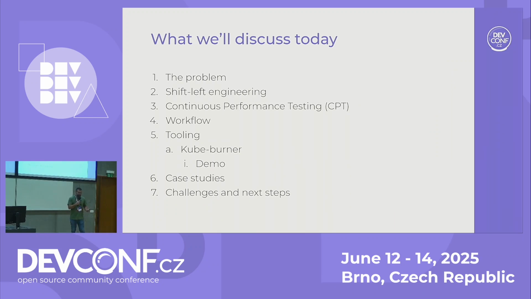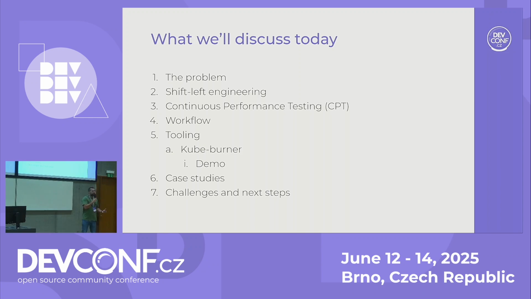So what we are going to discuss today is how we are able to test this huge amount of platforms and this huge amount of products in a reasonable way. How we changed the way that we think about performance engineering within our department in the last couple of years. And that's part of what shifting left engineering means, and we will try to explain that as we can.